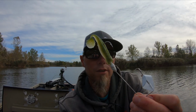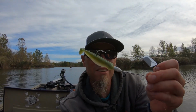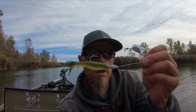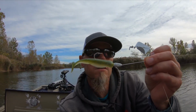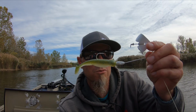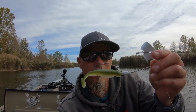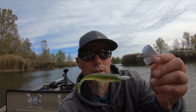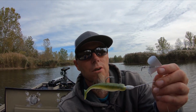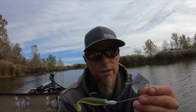Took the skirt off, and I've got a Reactions Innovation little dipper, just a little swim bait. A lot of guys put a toad on there. I've been playing around with a menace and a swim bait. In the fall, a lot of times the bass key on little bitty bait fish, and this is just a little 3-inch swim bait. So you can put a Kitech, just whatever your little favorite swim bait of choice is. And it seems like it's been working really good the last month or so. I've been getting a lot of good action out of this little buzzbait.